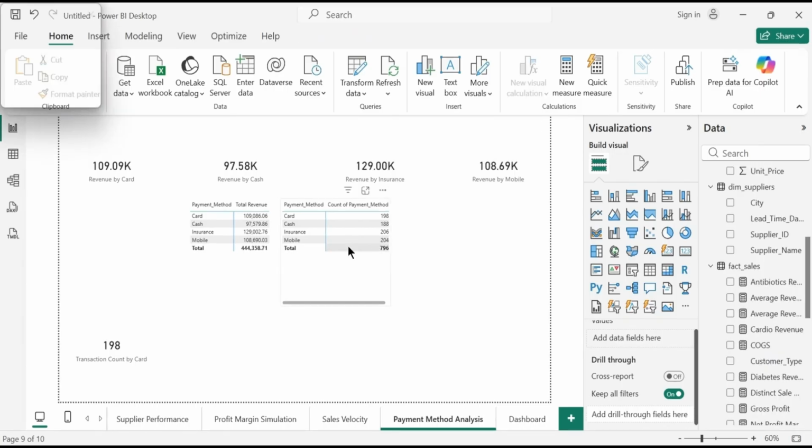At this point, we can conclude that the digital payments are leading, because you can check that the count in this part is equivalent to 206 for insurance. And when it comes to mobile, the count is 204. And when it comes to cash, it's the least, 188. And we can say that this is commendable. Why? Because the digital payments will always reduce the handling cost. And that's the benefit of the digital payments over the cash.